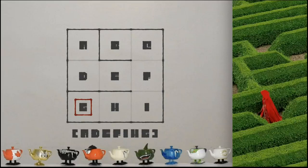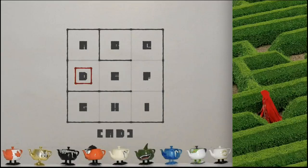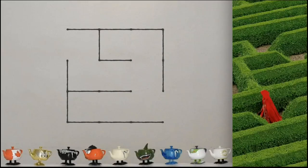And now G doesn't have any intact neighbors, so we have to backtrack back to H, I, F, E, D, A, and now we're kind of back at the beginning again. We have our empty list, and so our maze is complete. And the only thing that remains at this point is to just pick a starting and ending cell and mark off or erase some of the walls there. So now we know where to start and exit the maze.